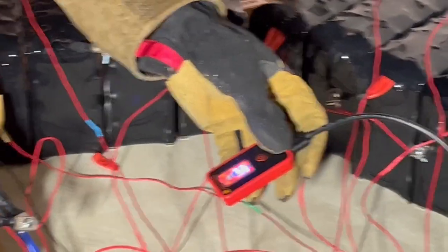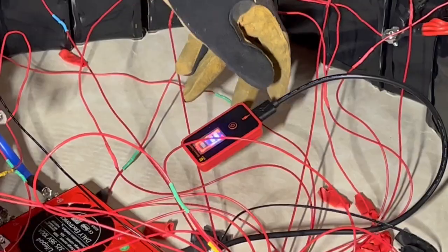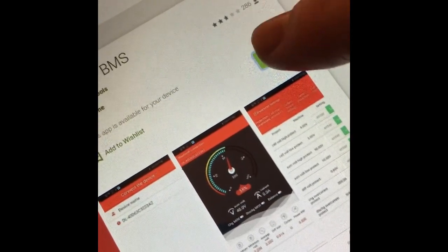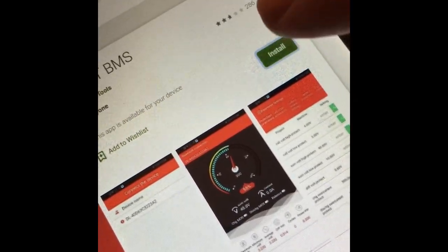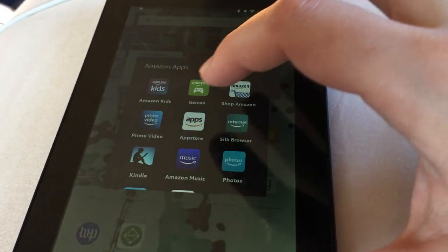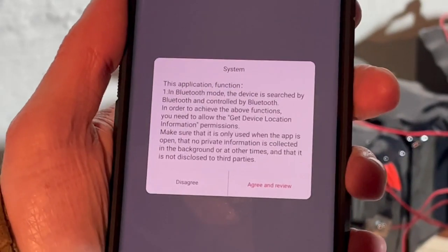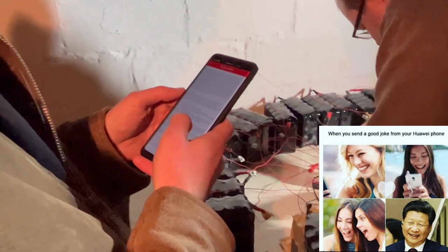It says it's half charged — should it be saying it's fully charged? I don't really know how to read this thing. I think the next thing we do is try the Bluetooth app and that might tell us more. Last time we tested the Bluetooth app, we tried using an old tablet that was at the end of its life cycle. We couldn't get the app working, but that tablet was not exactly sent by God. We decided to test the possibility that the app works fine but the tablet is bad. Jason volunteered his phone as a sacrifice.